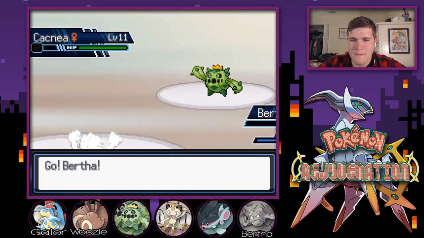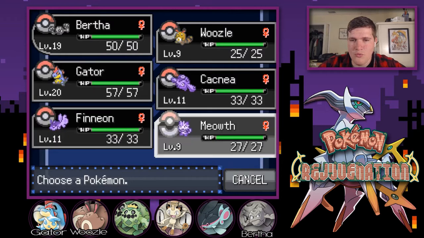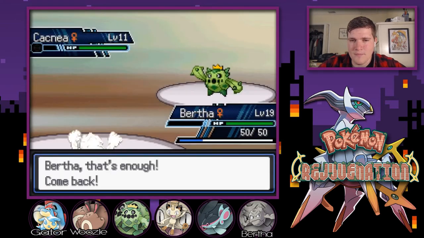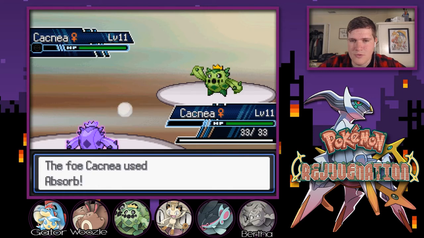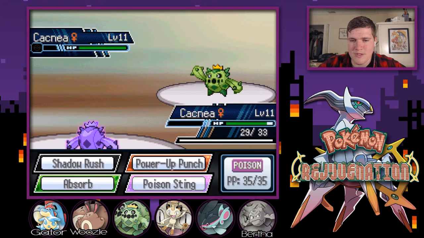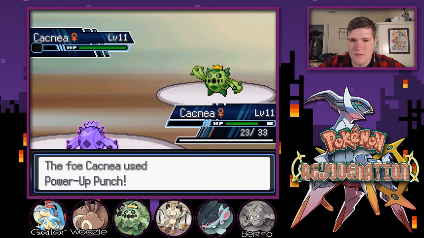Okay, Bertha, we gotta switch right into my Cacnea. It's fine, absorb. I wonder if it's because I took that Cacnea, if it's not shadow anymore because of that. That's fine. Raise your attack, that's fine. I'm gonna poison sting you real quick. Get some good damage off.